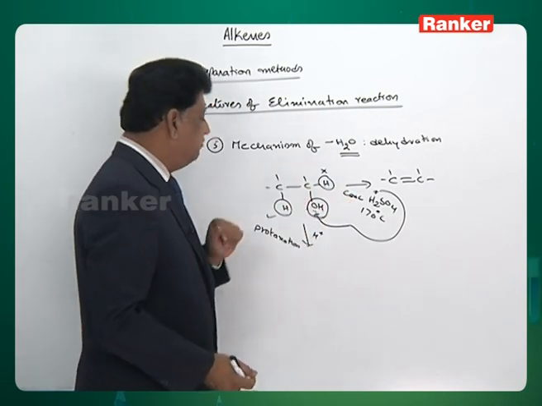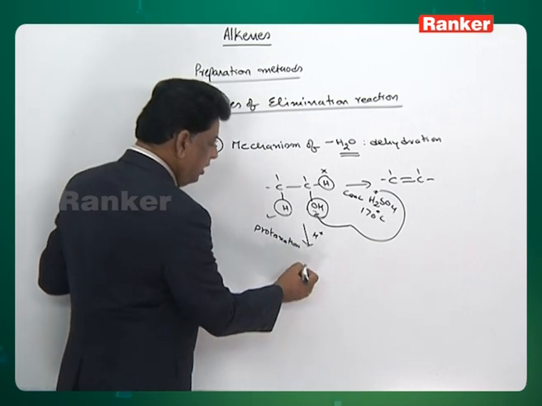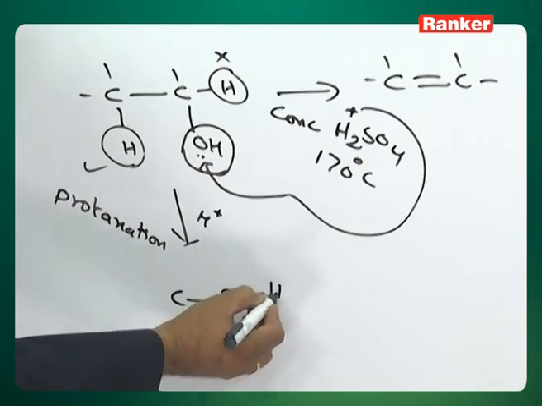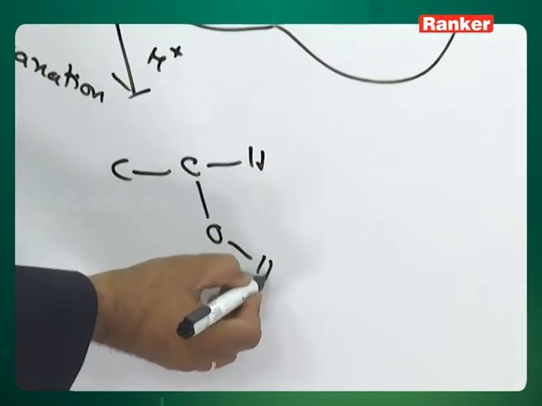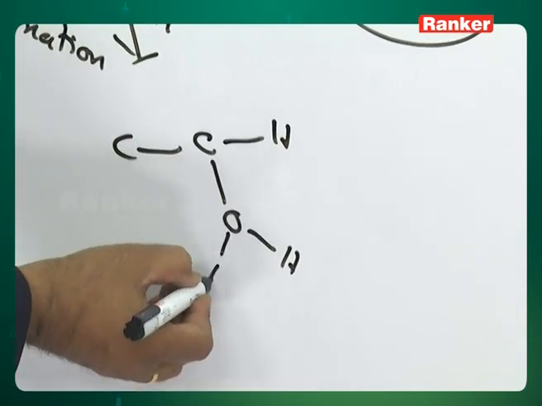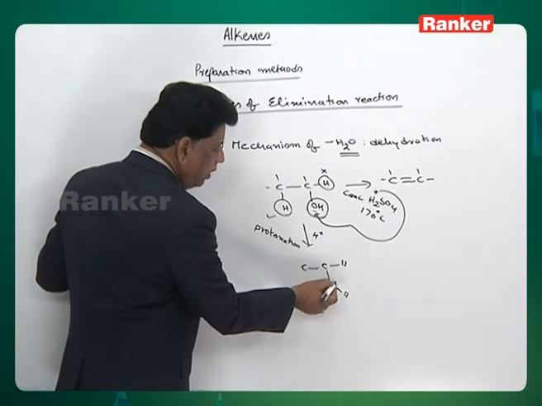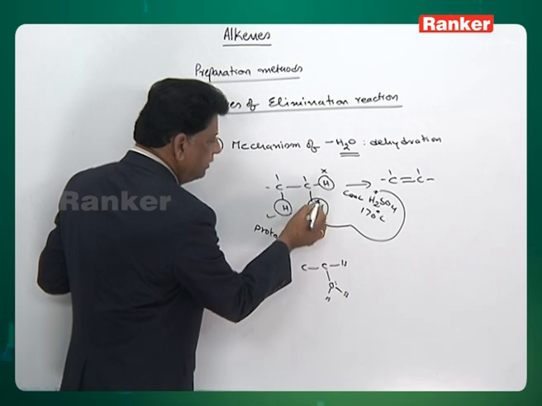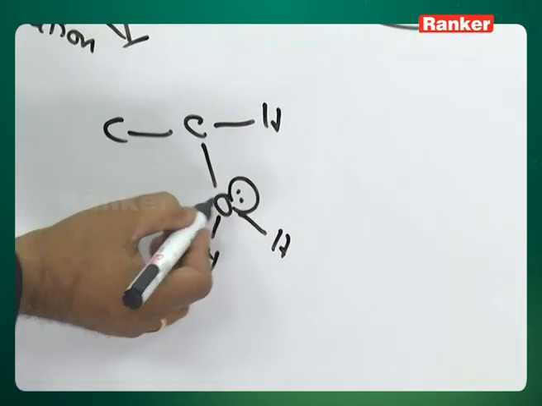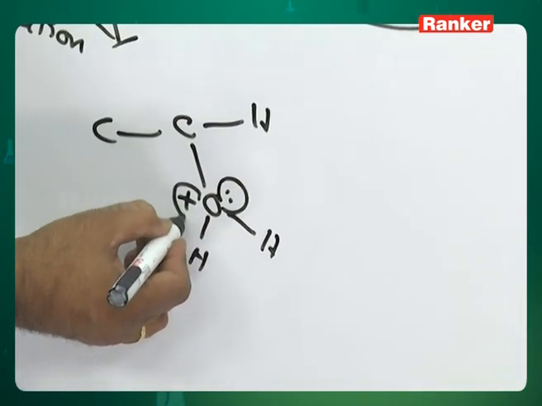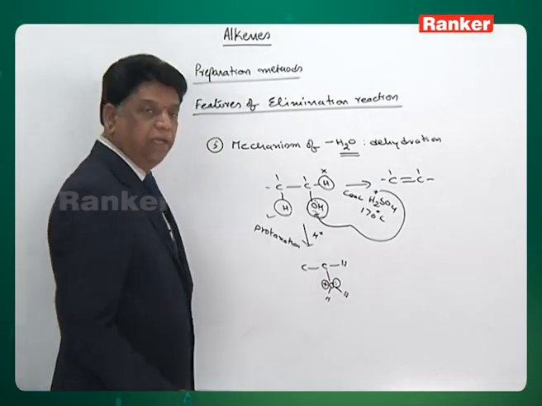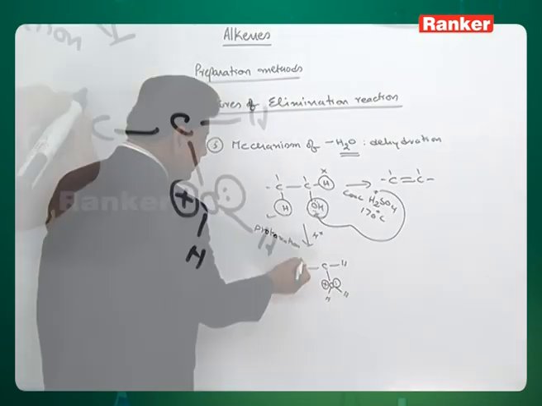The sulfuric acid proton will attack the OH of the alcohol. So, the alcohol will now become O with 2 hydrogens. One is the original one, the other one is also added. You get only one lone pair. Actually, 2 pairs were there. One lone pair will be there, but the other pair is missing. So, oxygen will get a positive charge.